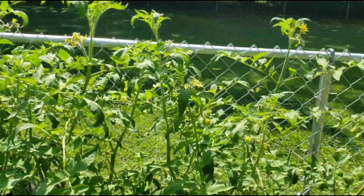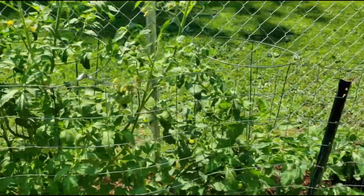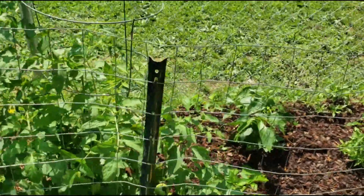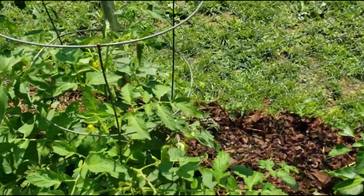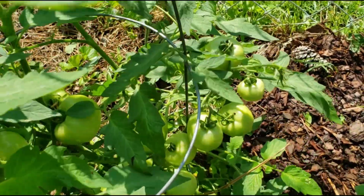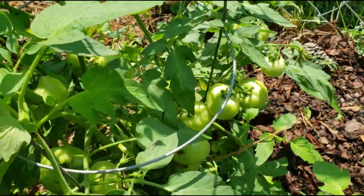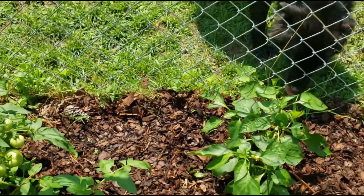But these are my tomatoes. I think I planted 2 beefsteak tomatoes and 1 early girl tomato. My early girl is the smaller bush, but look at all the tomatoes. I'm just waiting for them to ripen, and we will pick those and make something with some tomatoes.